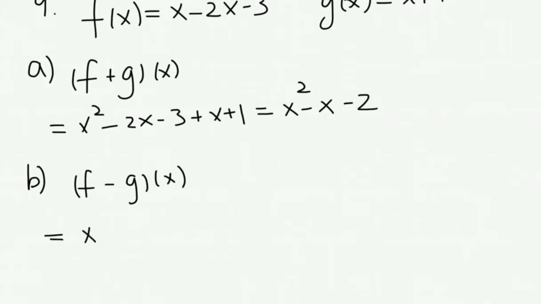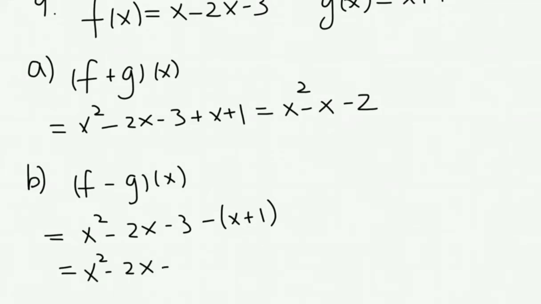So don't forget you are subtracting a function, so the second function gets subtracted. Everything gets subtracted. Whenever it's being subtracted, I ask you to put a parenthesis so that you do not mix up the symbols, the operations. So make sure you put a parenthesis over it as you distribute. Every term in the second parenthesis gets subtracted, and then collect like terms.